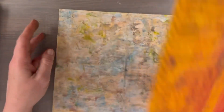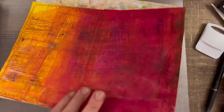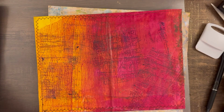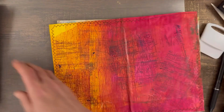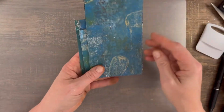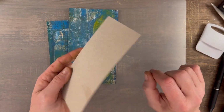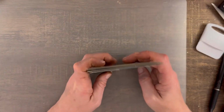So I did one, and let me see here. I did do another one. Where did I put it? I have so much stuff around here right now. Okay, I'm not exactly sure where I put it, but I did do another one. I cut out a couple of tags from some, I don't know what this box was, one of the pizza boxes maybe. Yeah. So I've got to finish with those.